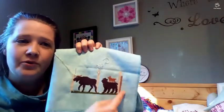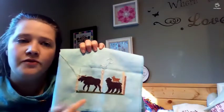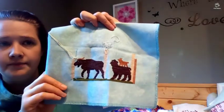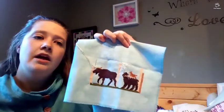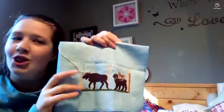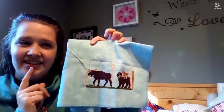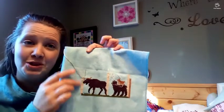Because the same border goes up, over, and back down. And then the grass is kind of the border for the bottom, and I do want it to remain square. So that's where we are in Trek in the Woods. It's got branches. I'm straightening these out so they look more like birch trees. And then I'll put some backstitch on them to kind of mimic birch trees. It's not going to be like photography realistic, but it will look a lot more like what I'm used to up here. And so yeah, there's branches up here on the top, but the trunks are pretty boring.